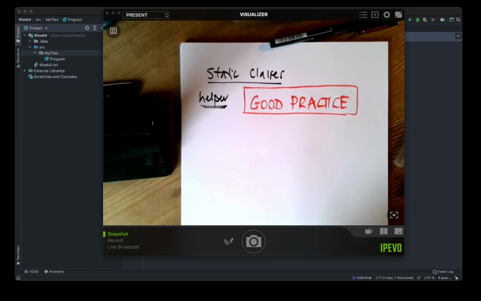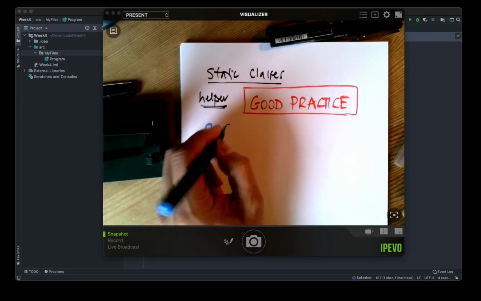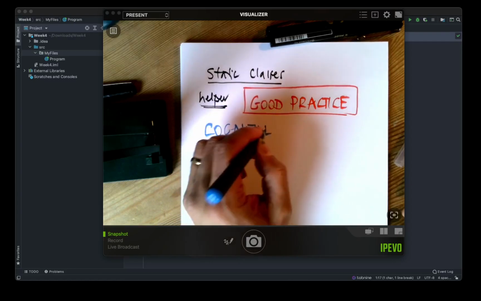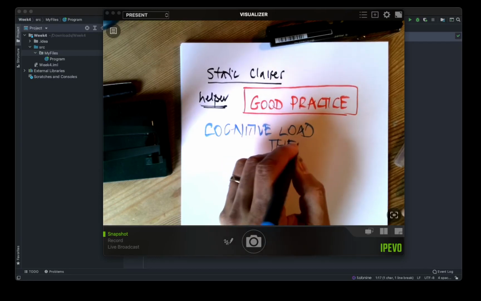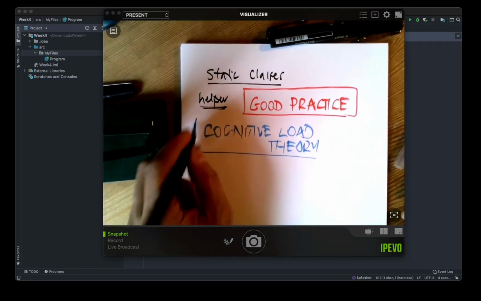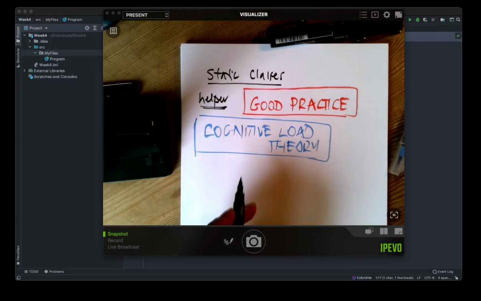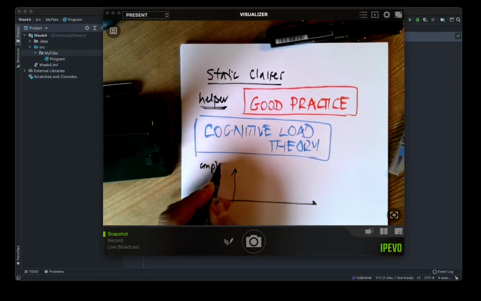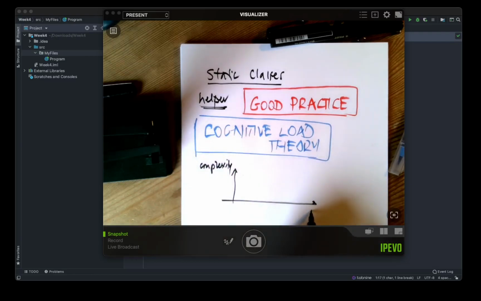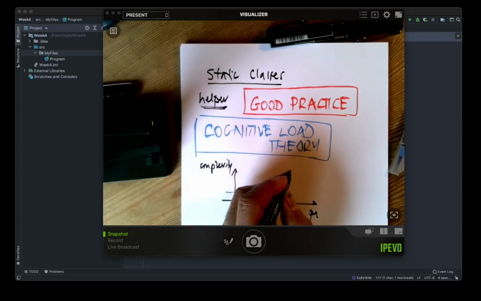Some of the lecture notes talk about cognitive load theory. And cognitive load theory, I'll just write the name down so you can see. Cognitive load theory is essentially a concept about how to manage increasing complexity. What you notice is that when you're studying a subject, if this was a complexity vertical and this was, say, period of study, the complexity of your learning may stay down there, but with programming, it tends to go up, level out, go up, level out.